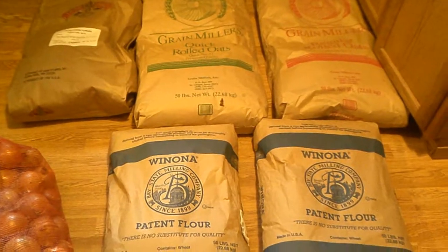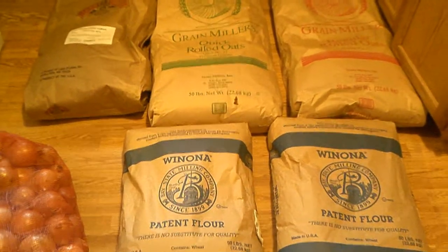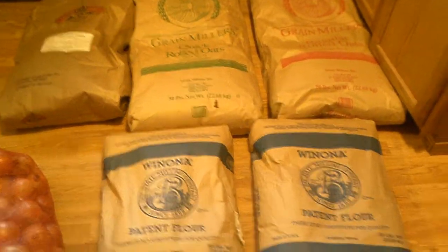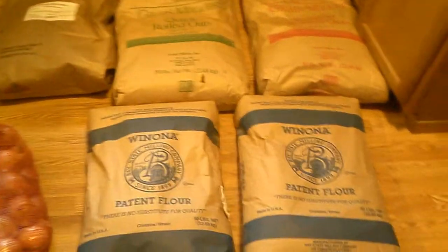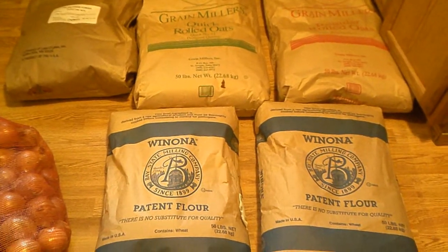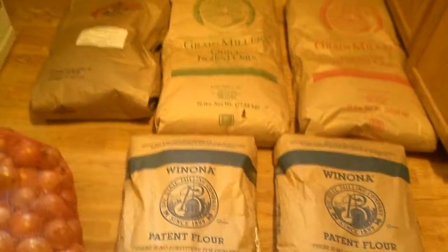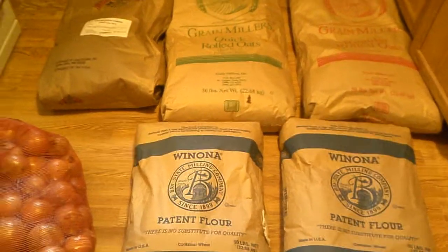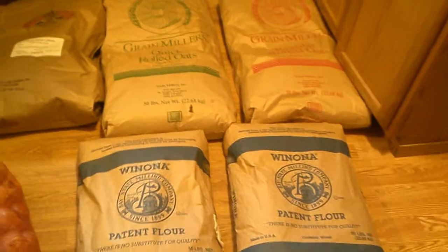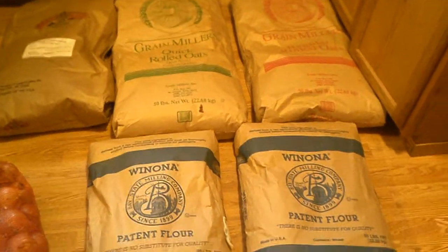It's two hours away, so it's quite a trip. But with the prices at our local grocery store, it's worth it every few months to stock up on stuff we can get in bulk — it's a nice little trip. Usually I like to go along or one of the older girls comes, but it's cold and we try to stay away from sickness, so Adam ventured out by himself today. He did a good job, and now we get to put it all away. Most of it will get carried downstairs to the freezers and the fridge we have down there.